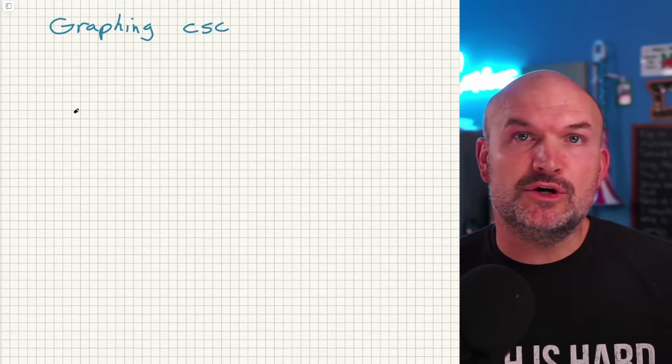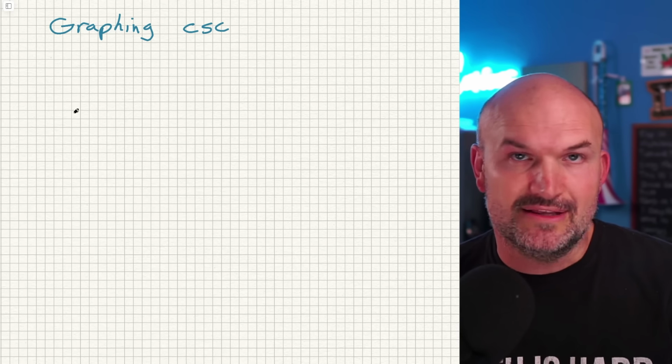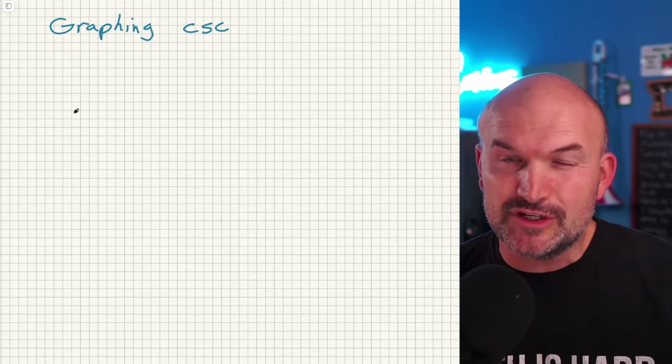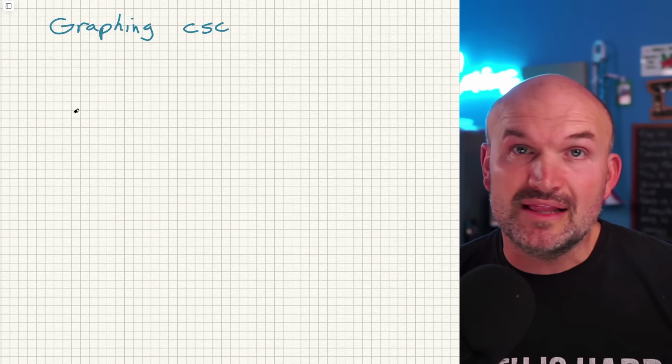What's up, guys? In this video, I want to go through an easy, a medium, as well as a hard example for graphing cosecant. Therefore, at the end of this video, you're going to have a good foundation of how to graph cosecant, what the steps are, as well as what to look out for.